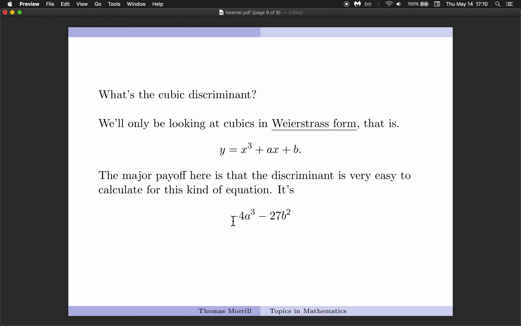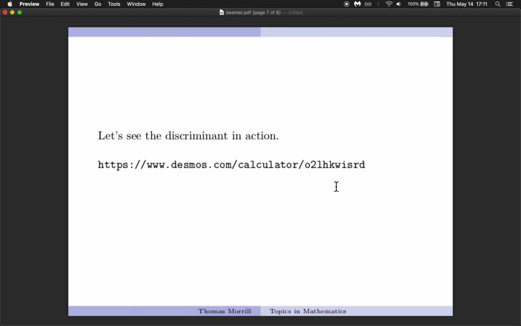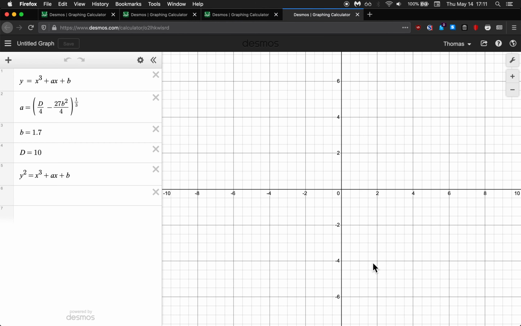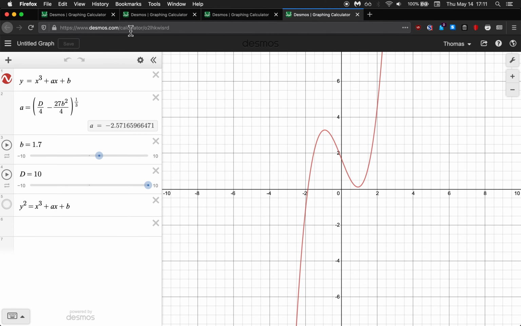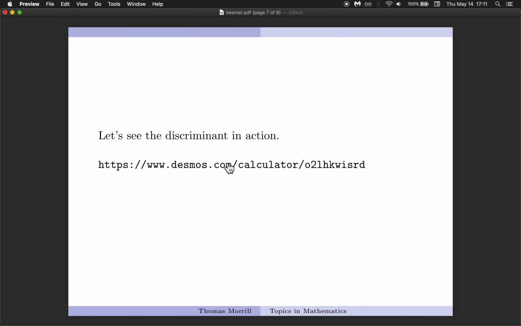And I claim that if this formula is 0, the cubic has repeated roots. There's some place where I can factor out the same solution 2 or maybe 3 times. Okay, so that's a lot to chew on. I want to return to my graphs. So I have another Desmos link. You can copy the URL into your browser. Here it is again. You can also find it on the slides and just click on it.